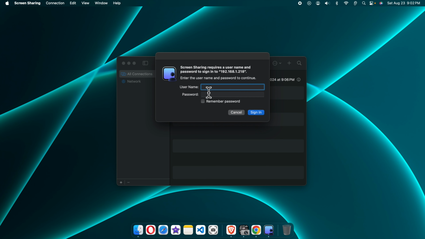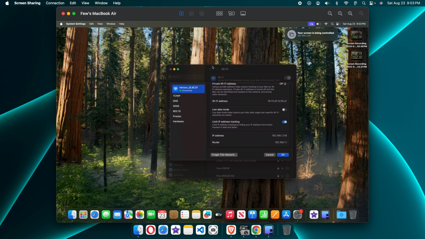I'm going to type the username FewSteps and the password here. If the username and password are correct, we can press this Sign in button. You can also click here to remember the password, but I'm not going to check this box, though you can if you wish. Just click Sign in and very shortly it will try to connect to that computer.